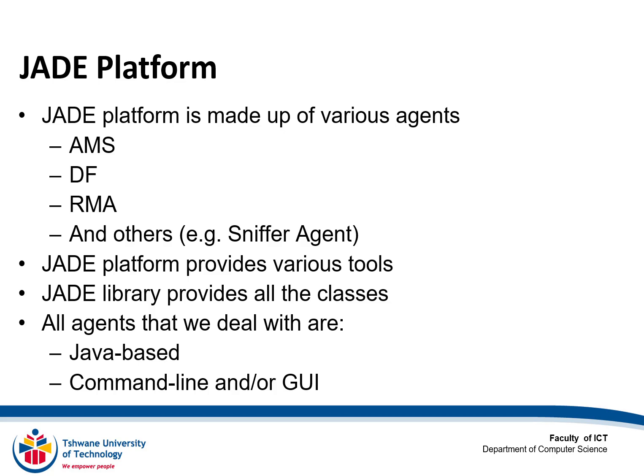Okay. So there are various tools provided by Jade, as well as various libraries that one can use to develop classes. Now, all the agents that we'll be dealing with will be Java-based. One could run them from the command line or directly from the GUI. We would prefer for now mostly the GUI method, as we've been using in class, but you would notice that it may then become more important from a command line perspective for running agents from an external application.